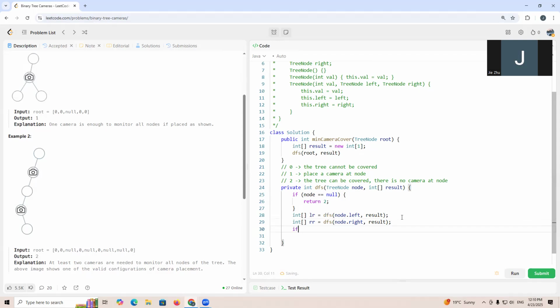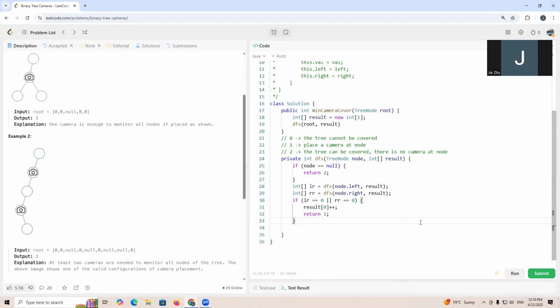So if left result equals 0 or right result equals 0, meaning any left child or right child is not being covered, we have to put a camera at the current node. So we increase result 0 by 1, and we return 1, because we place a camera here.